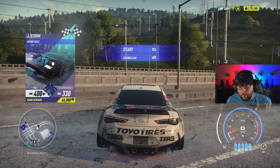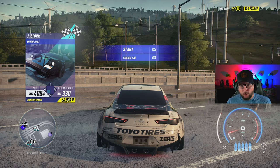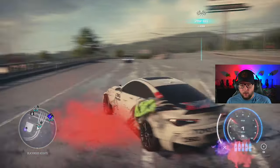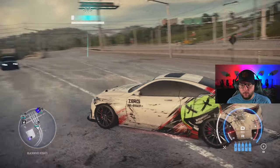I made some mistakes, too. I bet you we could do it under 240 if I really grinded and tried really hard. We could go under 240 with that. I made a few small mistakes there. That being said, I'm so surprised at this car, man. I thought this was going to be super slow, but congratulations to Infiniti on this one, dude.